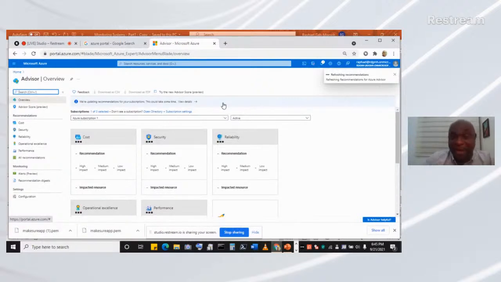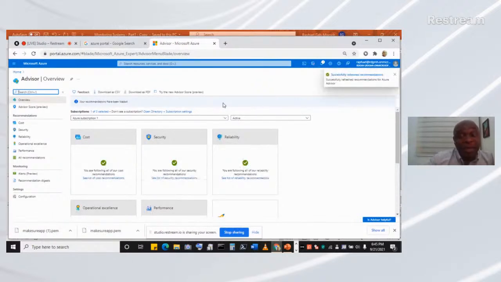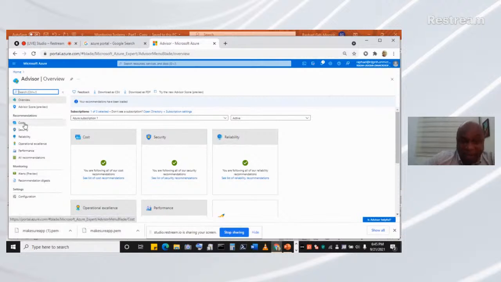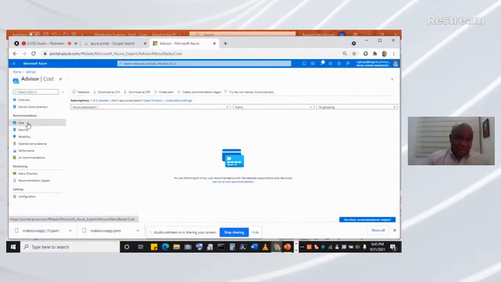As you can see from my screen, it refreshed. In Advisor, everything we've been talking about so far has been related to cost. So the first thing you might want to click on is cost.